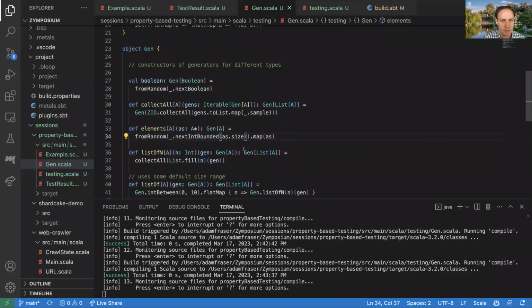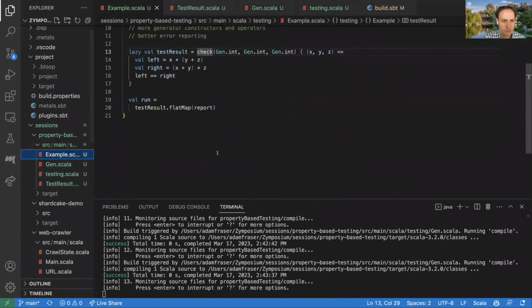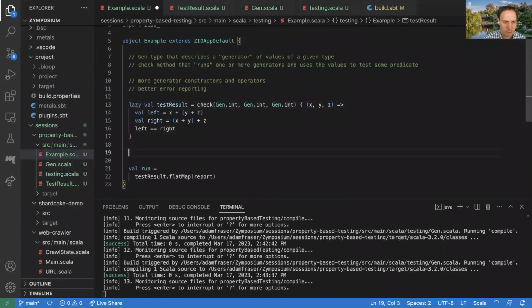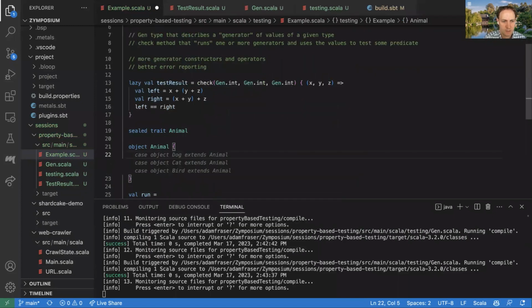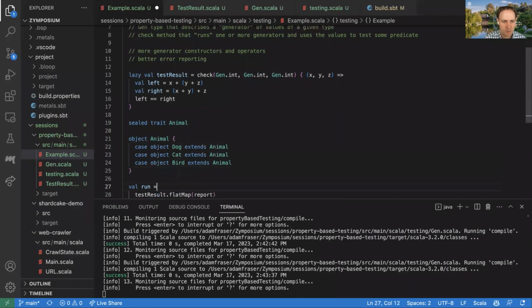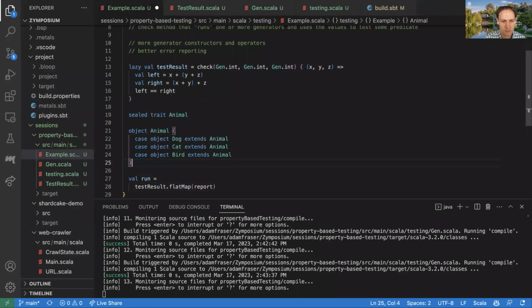So let's see some of these in action. Let's go back to my example. So maybe I have something like sealed trait Animal, and I can have object Animal. And then let's say initially that everything's a dog, a cat, or a bird.